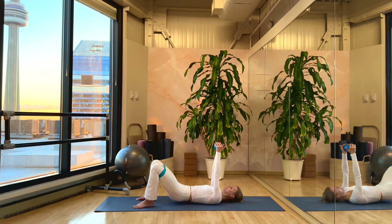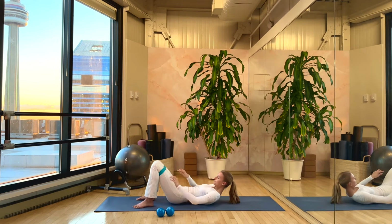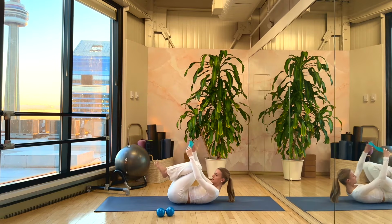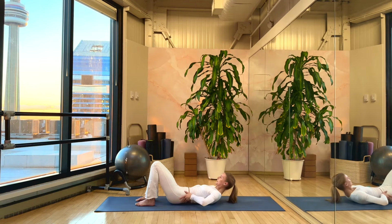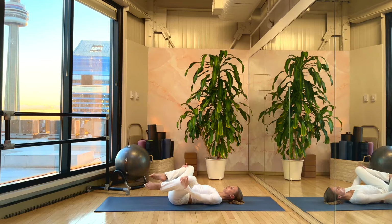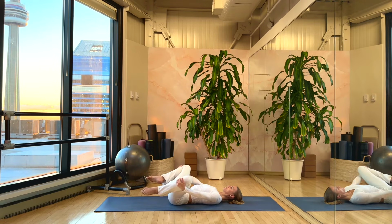Lower all the way down, one vertebrae at a time. Drop the weights off to the side, and you can slip out of that band. All right, so we've done arms, we've done glutes, we're coming into core, and then we stretch. So hug the knees into the chest, maybe taking a few big circles, opening up through the inner thighs.